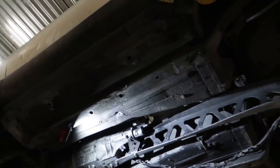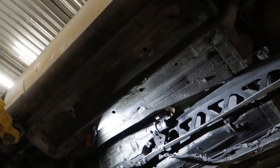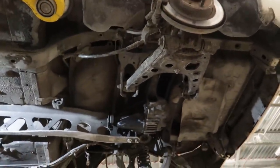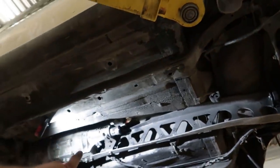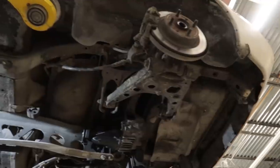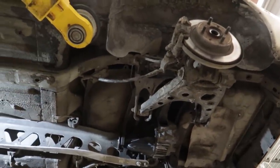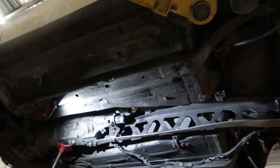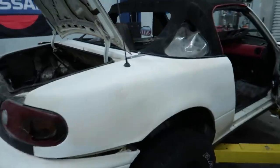So, a pretty big update. I've just been focusing on getting this done as quickly as possible. Transmission's back in, connected to the power plant frame, and the new 1.8 diff is in there. Pretty much all I gotta do now is tail shaft, axles, put the exhaust back in, zip tie up the wiring loom, and this thing can run again and drive off the lift. So I'm gonna pretty much smash that out, and I'll give you an update once that's all done and the thing's running.